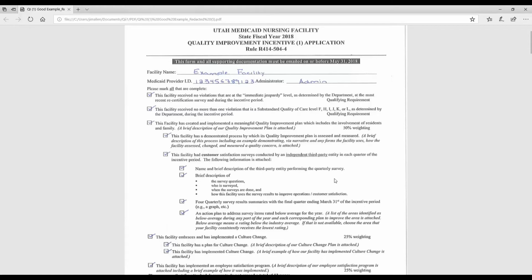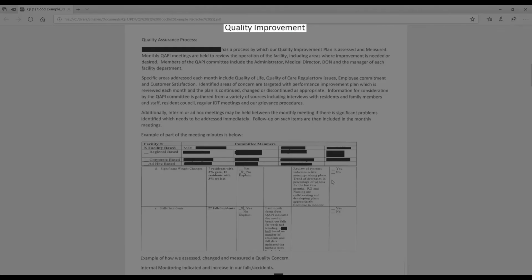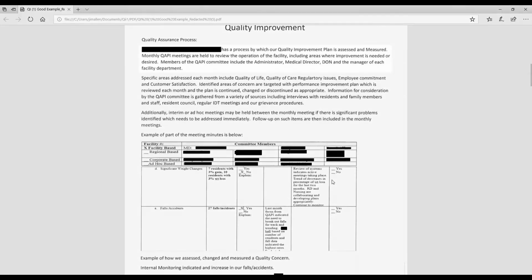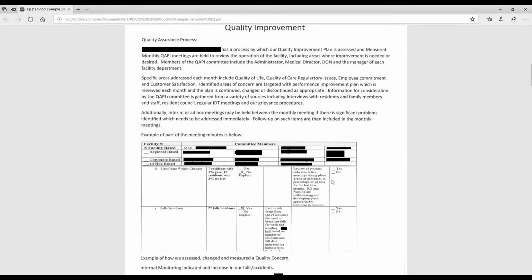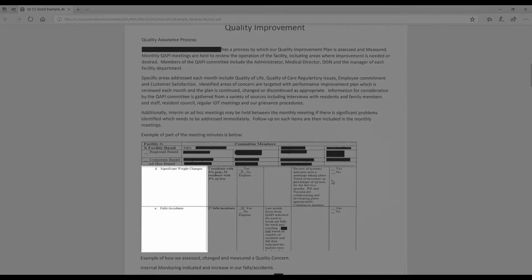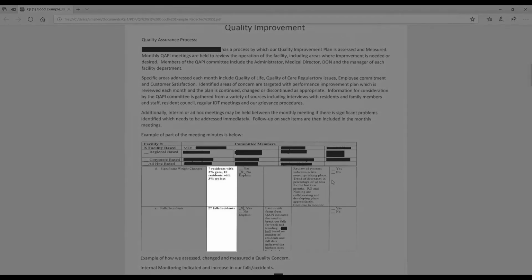An example of a good application will look like the following. All information is included and legible. Each section is clearly titled and separated. In this example, the provider details the quality improvement plan and includes staff, residents, and family members' involvement in that plan. Documentation provided specifically identifies areas of concern, team members who address and are aware of the concerns, measurements quantifying the concerns, tracking of those concerns, and how the provider will address and resolve the concerns.